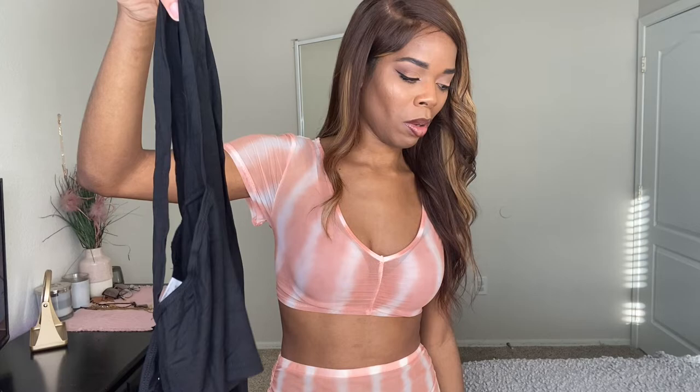This looks like it's going to fit well. It's just wet. I don't know if it's because they spray everything down with disinfectant before they send it off. So I am washing everything. I'm low-key going to have to go wash my hands, so I'm not going to try that on. Sorry, I'm so sorry. But it's just a basic top, like $5, just a basic black top. I can tell it's going to fit well. All their shirts so far have fit really, really nicely.